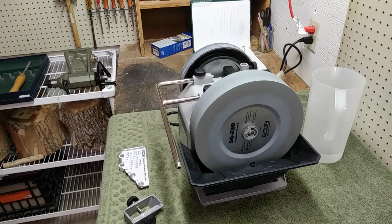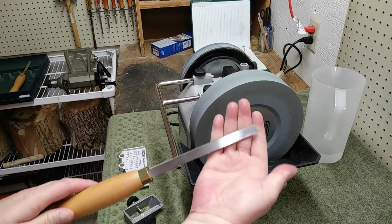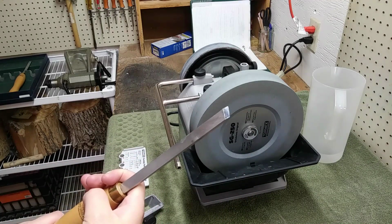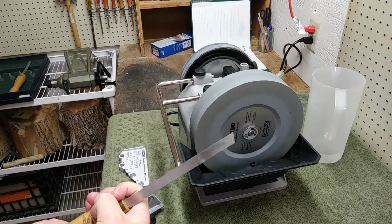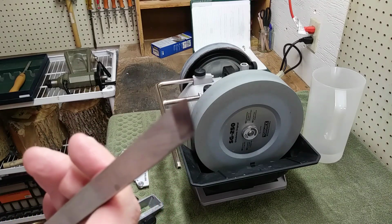So next up is my skew, and it's a 1/2-inch skew. And the only reason that I'm really even messing with it, it's pretty sharp still. I mean, wow, it's really sharp. I guess it's for practice, but it's quite sharp right now, really. So this is just going to be a quick touch-up. That's what we'll be doing.